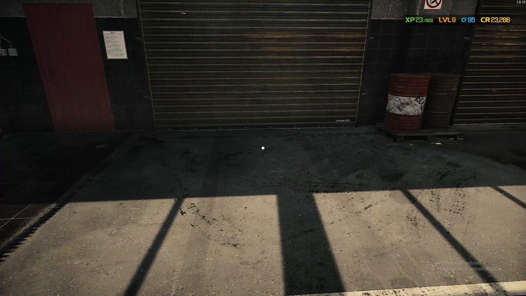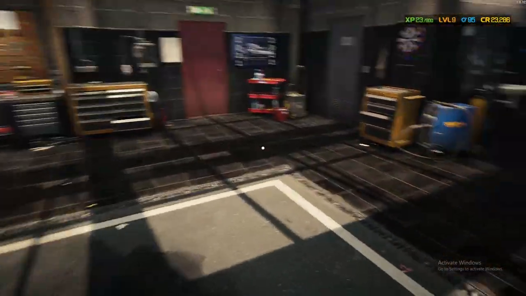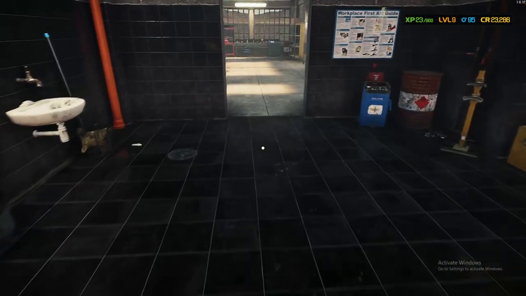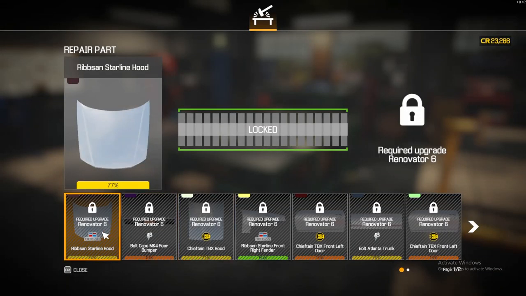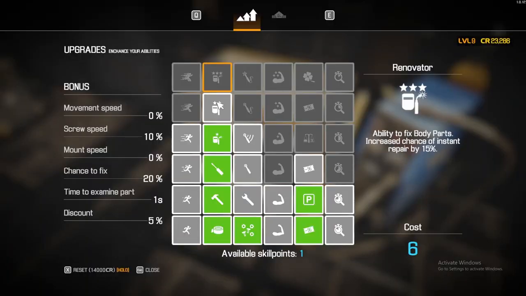Alright, I did two more junkyard flips, just to make a couple extra cash, as you can see in the top right there, and actually leveled up too as well. So we're going to go spend a skill point here, is that enough for body parts? Renovator 6 is required, really? So I need to earn another 10 points to get to the body parts. Yikers.